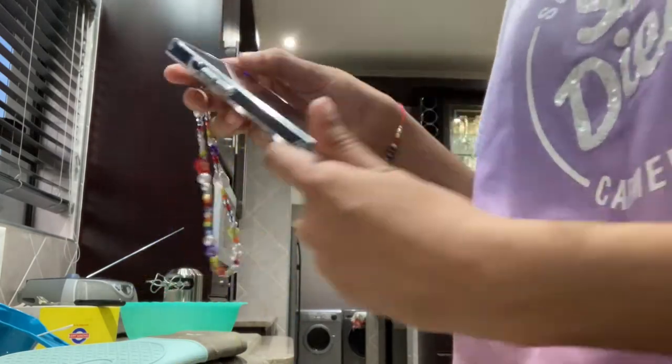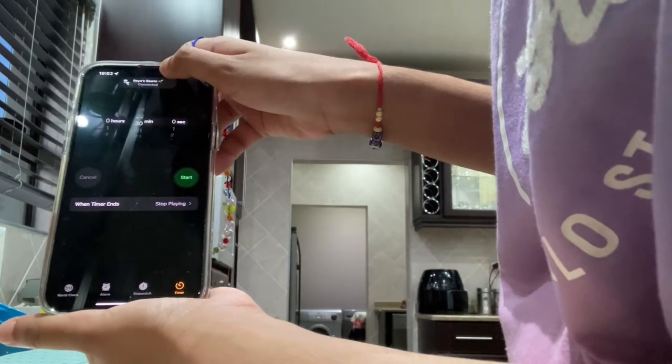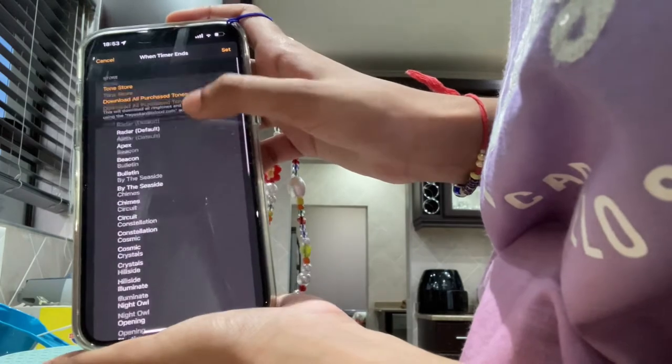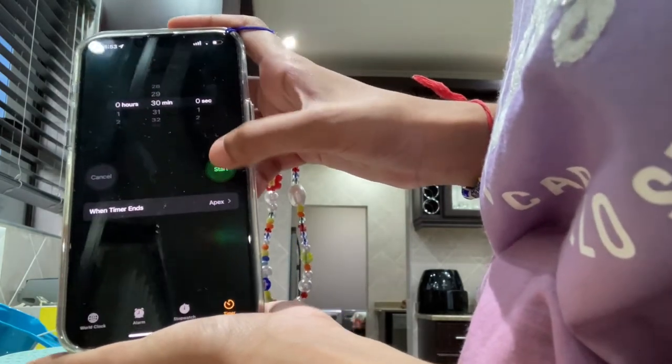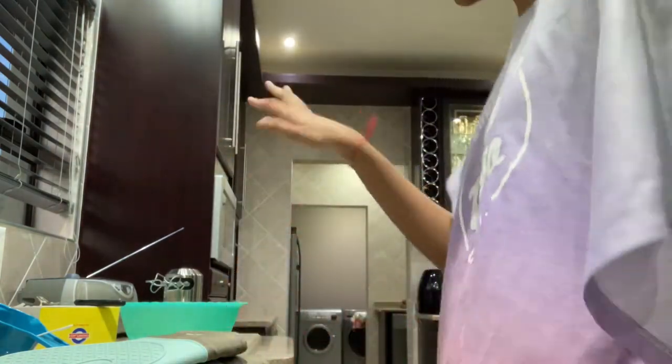I'll do it myself. Alright, so timer. 30 minutes. Can you see it? Yeah. Then the timer ends. Start! Okay. I have 30 minutes to clean up.